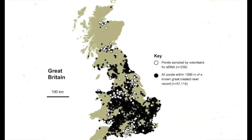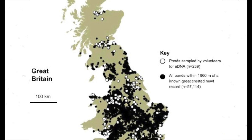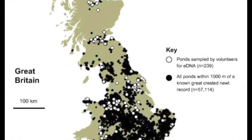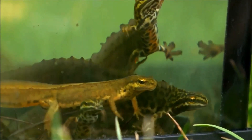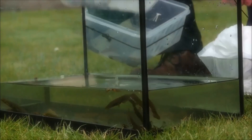The Great Crested Newt is widespread throughout England and Wales, and occurs sparsely within the south-west, mid-Wales and Scotland. The species cannot be found in Northern Ireland. Populations in the UK are large and cover a wide range of habitats with a varied degree of ecological characters. The national Great Crested Newt population stands at an estimated 400,000 animals within 18,000 breeding sites.